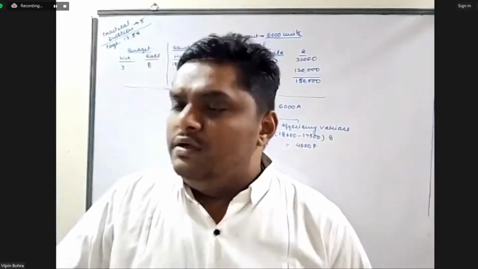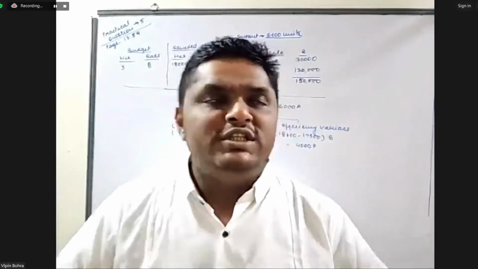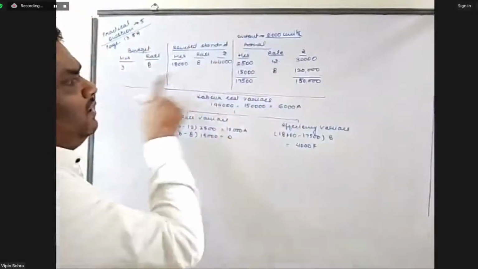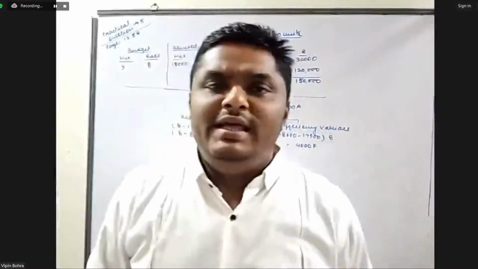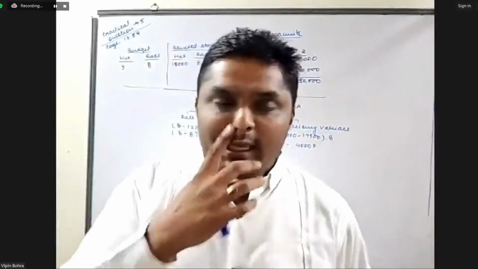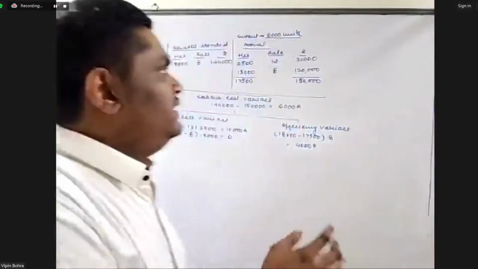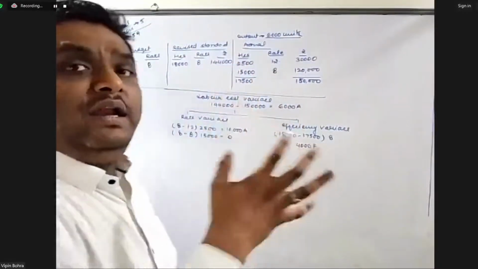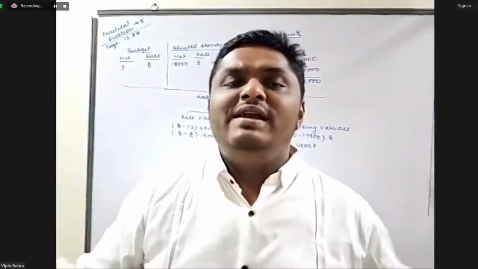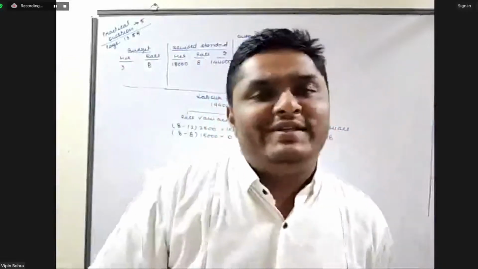Yes, Shweta. So the best approach is prepare this master chart. Once this table is ready, you can solve any question. Even if missing figure questions are there, just put a question mark and try to figure out the missing figure. Your format should be very clear: budget, revised standard, and actual. That's it.